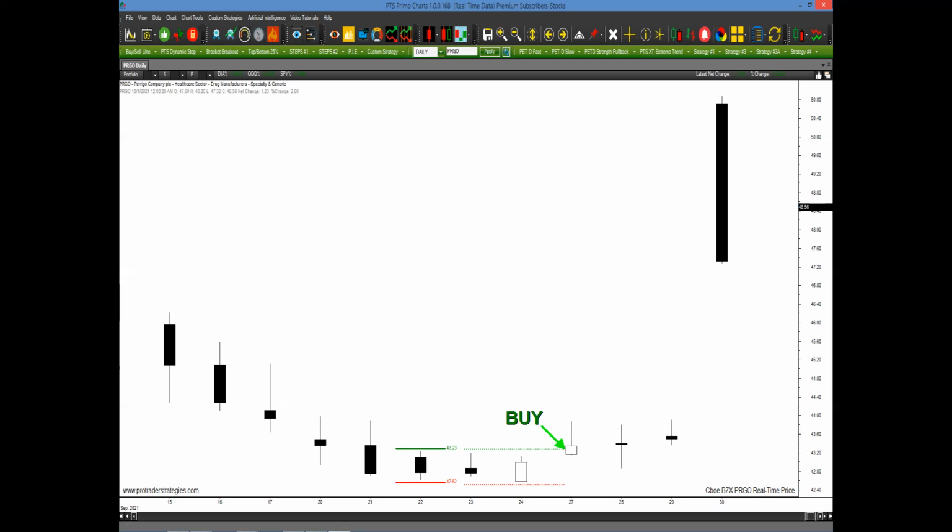How did we know? Okay, how did we know that was going to come out like that? Well, remember, we don't know. This is not a predictive tool. It doesn't predict that some news is going to come out and that it's going to gap up 7 or 8 points. It doesn't predict that it's going to go to make a new high or make a new low. All it does is it just tells you there's going to be a pretty big volatile move coming up. So you may want to take advantage of this. We just have to wait to see and jump on board once we know which direction that move is supposed to go. Now, it doesn't work out like this all the time. Sometimes it doesn't work at all. But we share with you different ways to manage your money so that you can keep your losses to a minimum in the course.